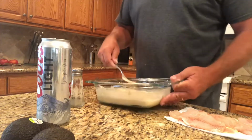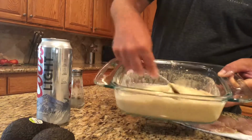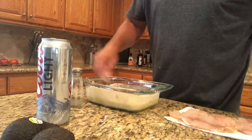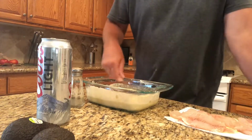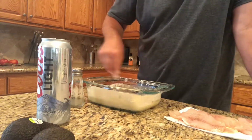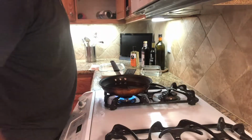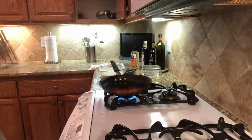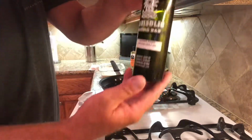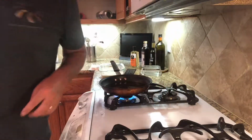So that's a consistency you want to get, about something like that, just so I can coat real good on the fillets. Just like a pancake batter, you want to make sure you don't have too many of the clumps in there. All right. Most of the oil is regular vegetable oil, but I also added in some cayenne infused artisan chili oil. Give it a little kick.